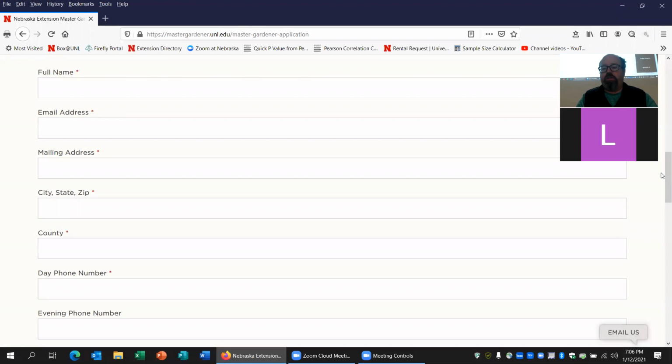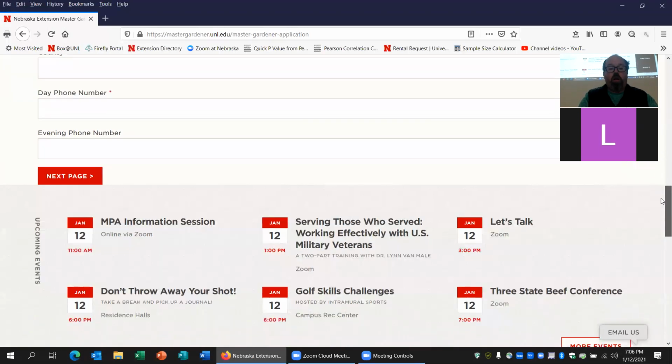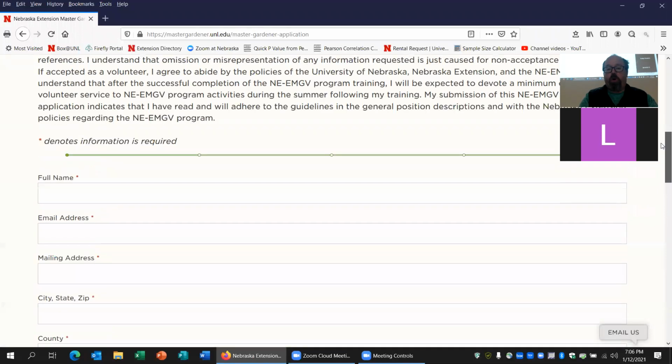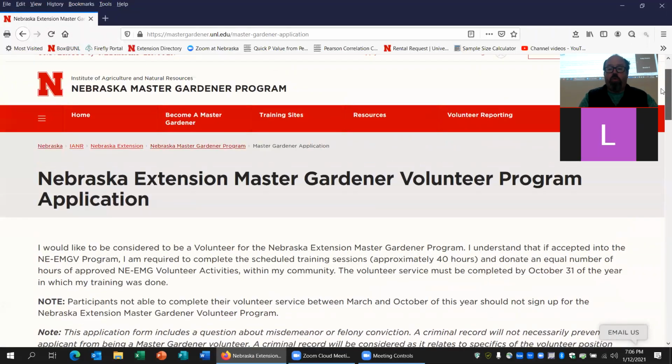That application goes to Lincoln, to Terry James, our state coordinator, and then she will send it on to me as the local coordinator that someone has signed up, that I can contact them with the schedule and the fees and all the forms that you're going to need. So that is this simple application, not a problem, pretty easy to work with.